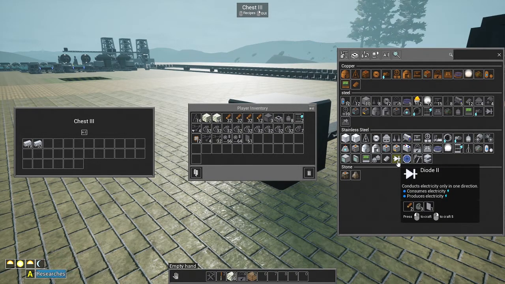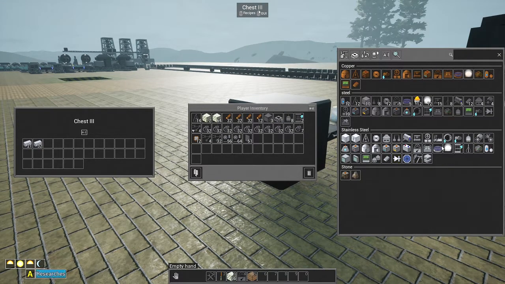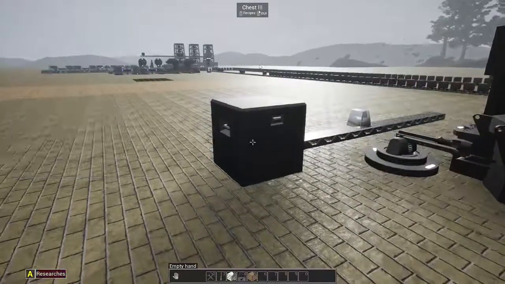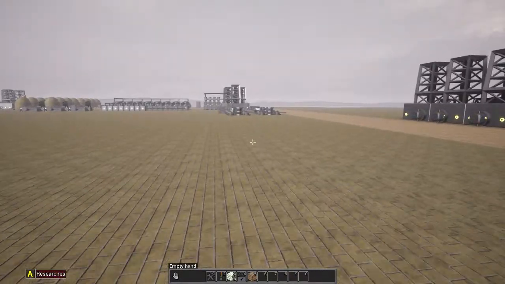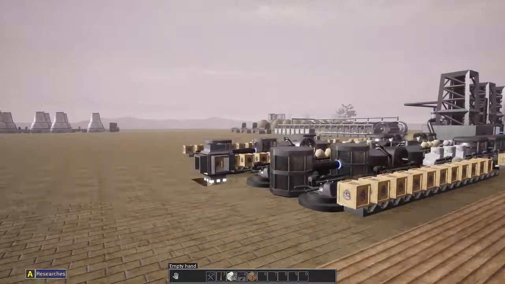The diodes were, I guess, implemented in between episodes as well, or in between cuts. I don't think they were replaceable before. Now we can use those instead of switches to control the flow of electricity in only one direction. So when we do get our battery banks and stuff up and running, we can have those going from the battery to the line here instead of having a switch. But I think for right now, we're probably going to be good for this episode.